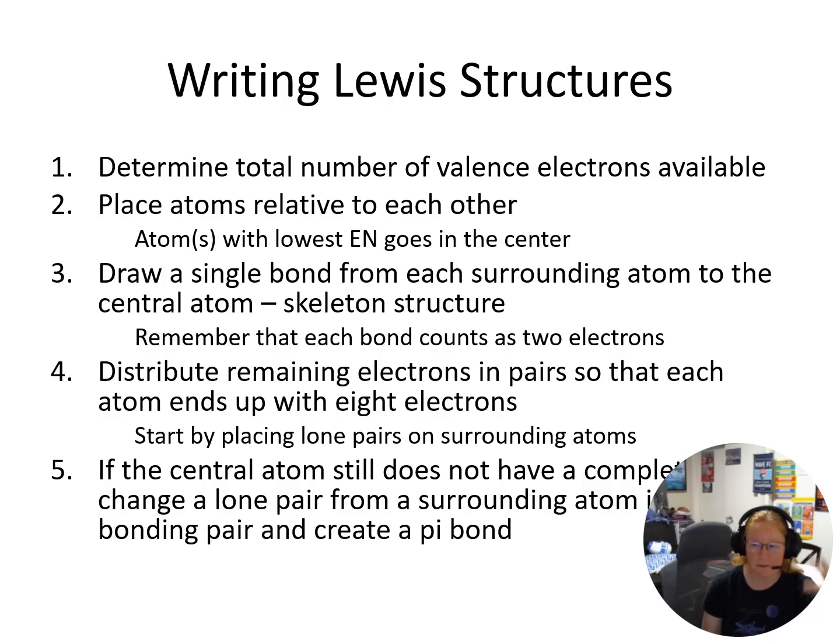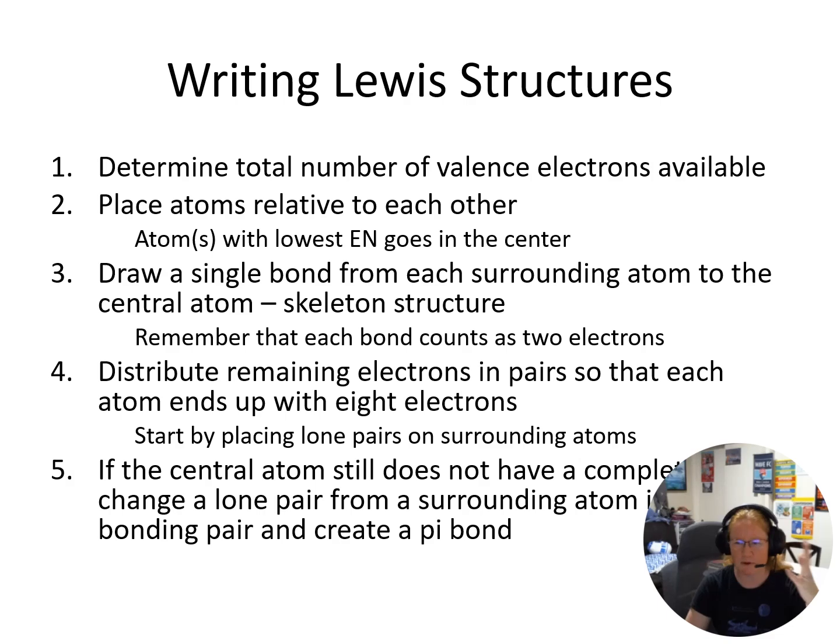Now to start off with, you want to make sure you have an octet. But as we're going to see in a little bit, when we get to period 3 and beyond, we can actually start violating that octet. Or there's a few cases where something maybe doesn't want an octet. We'll look at some of those cases in a minute, where we may not necessarily obey the octet, which are things that you should have learned in prep chem. Things like boron, which is famously electron deficient. Or if I only have 2 things bonded together, I may be obeying the octet, but not necessarily the way they like to do things.